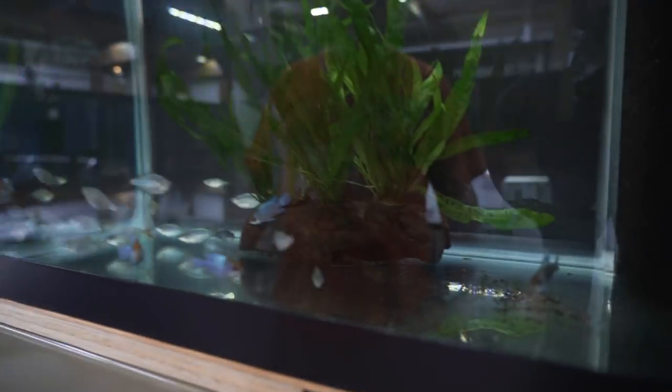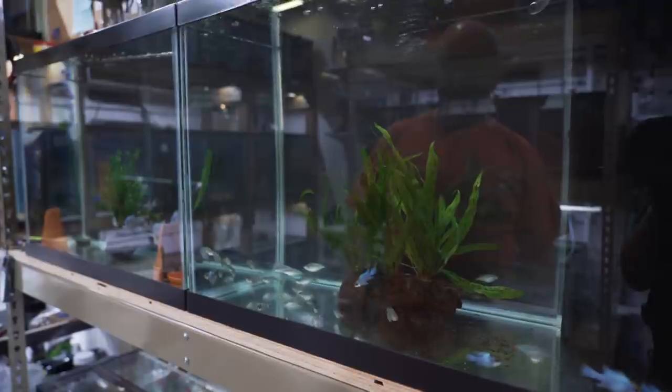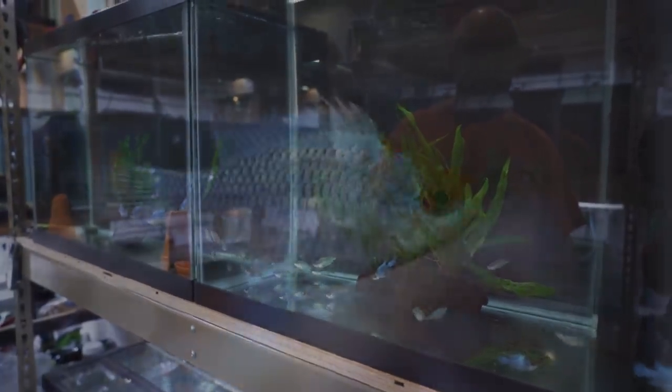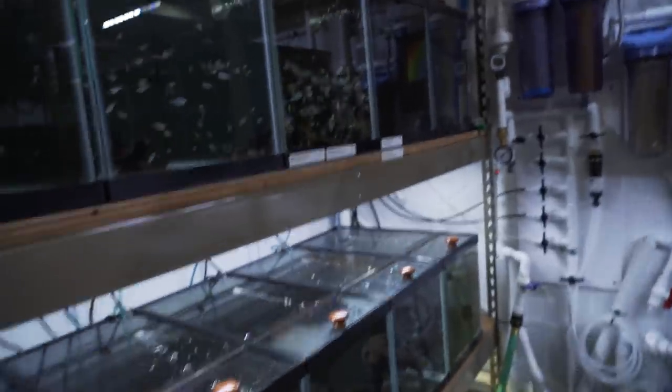Really? I thought I saw one, but yeah, no. You're right. Yeah, I got the plants out of the puffer tanks at the store. I'm anti-snail. That's super smart. Get plants from puffer tanks. Yeah, if you want to avoid snails. Exactly. All right, so I came here to grab some peacocks.